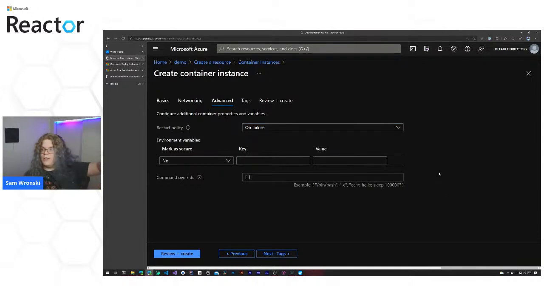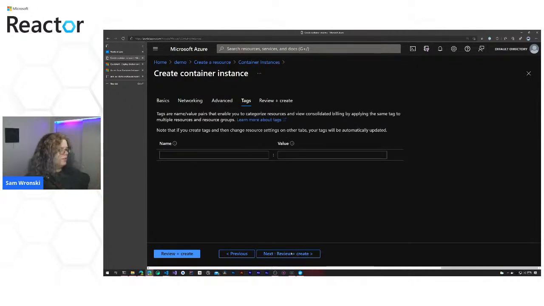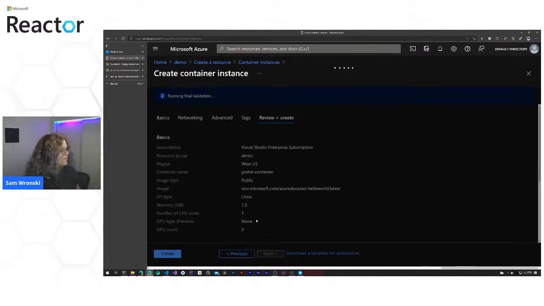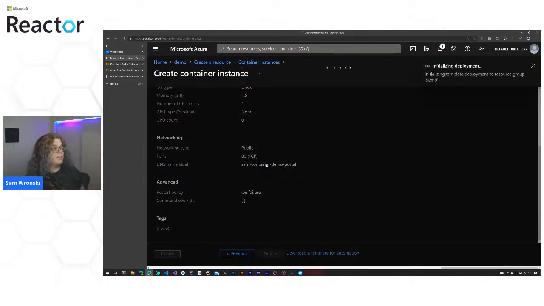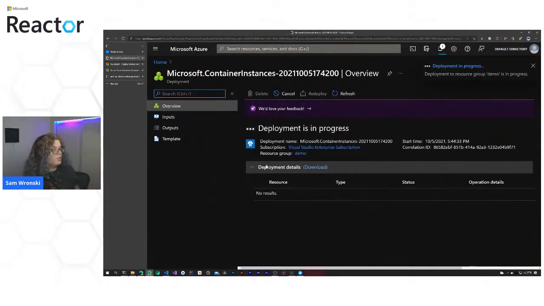So this is sort of a way to recover if something happens and your app happens to crash. Maybe it throws an exception and errors out. This is going to get you back up and running without having to rerun all the commands to make sure everything's working. It should just happen. And then tagging, you can do that if you want. And yeah, there we go. There's everything we need to create this. So we can just run this and create our new image. And now we have two different container instances running.